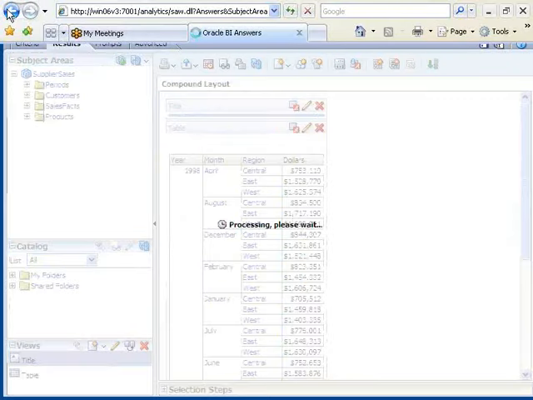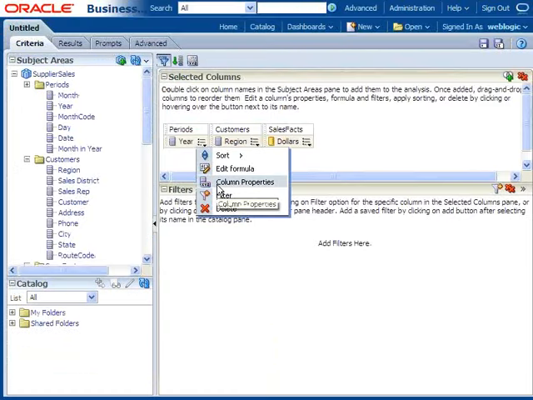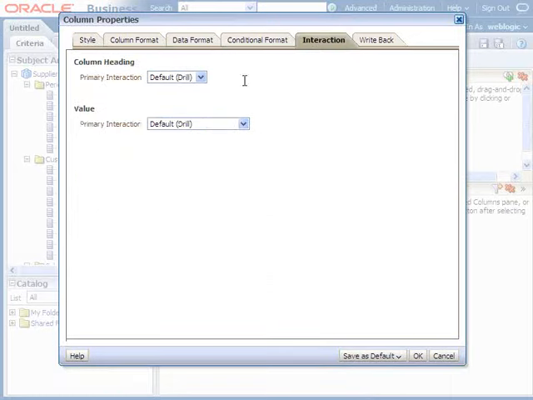Now let me go back and go to the criteria. In the criteria, let me go for year and go for column properties. There I have interaction. We have the option called drill. Apart from drill, I also have one more thing called action links. This is one of the new concepts which came. Previously in 10G we had navigation in place of this, but navigation functionality compared to action links is far behind. On a scale of 10, I can give navigation 2, and action links 8. That means you can do more using action links.